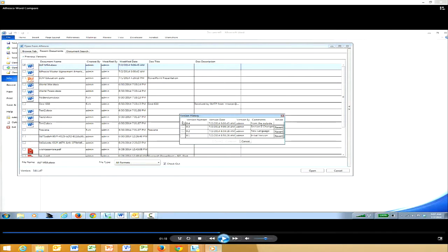Now, a couple things you're going to notice, I'm sure. You're going to notice, well, Adam, that's Word, but that's a PowerPoint icon, and that's a PDF icon. What the heck? What's nice about the integration is sometimes when users are working with documents, they think they know what the format was when they saved it, but they just know it was the last one they worked on.